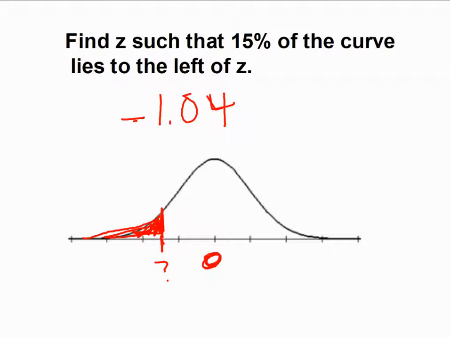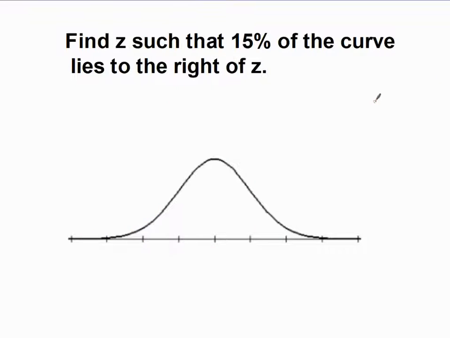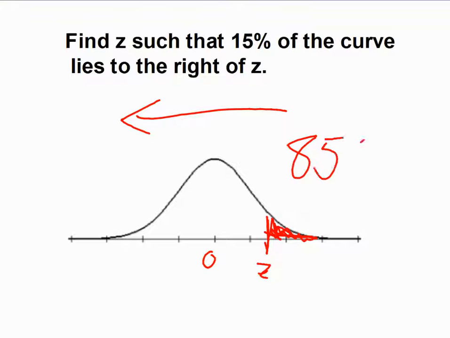Now, that's what we call a left tail case. So we're talking about to the left of a z value. If you get something like this where it says to the right, so again, here's 0. So we're looking for 15% to the right. We have to do that a little differently because the calculator goes this way. So if we want 15% to the right, we actually have to figure out 85% to the left, and that's going to tell us this point right here. I got 85 by doing 100 minus 15.